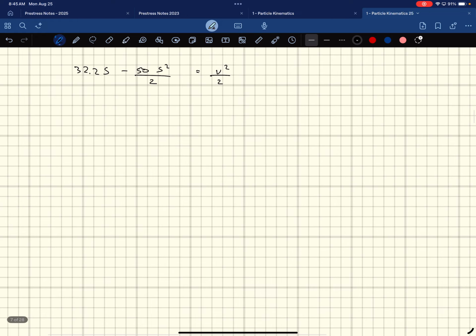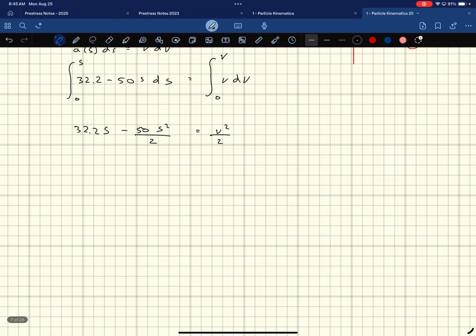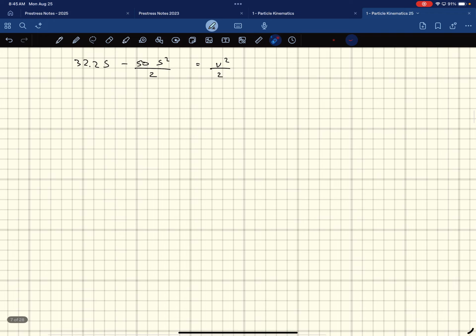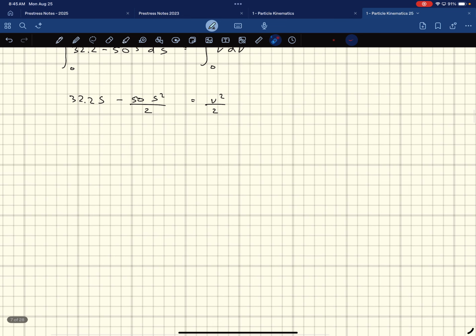Okay, so there it is. I carried out both integrals, and I get that. This is what I keep saying when I was beating the horse to death: do this integral, solve for v. Well, now I have it. I did the integral, and now I just solve for v. So there's my v over there. Now it's just algebra, and I solve for that v.